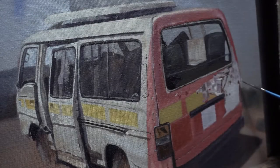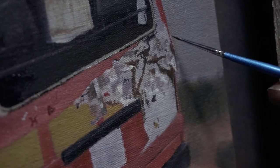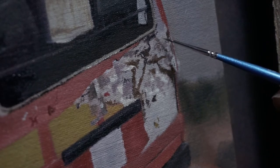I then move to the last stage after the painting has taken a good shape, which is detailing. This is usually the final stage in my painting process. Here, I add tiny marks to bring an illusion of details. This old vehicle has cracks within its body, so I'm trying to mimic this by adding dark marks with a very bright one next to it. This brings an illusion of realism, especially when you view the painting from a distance.